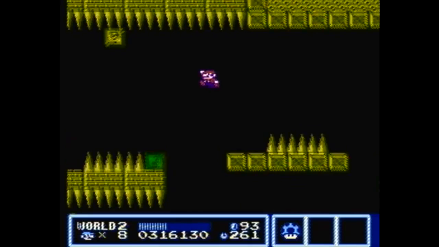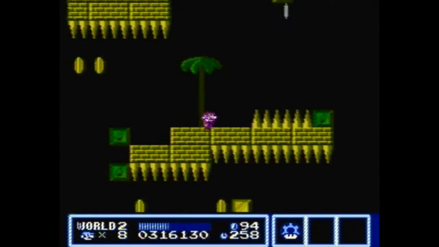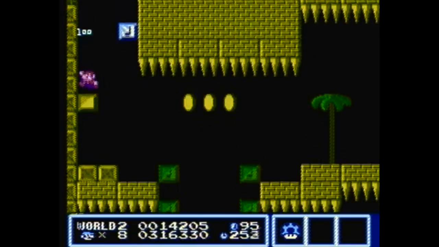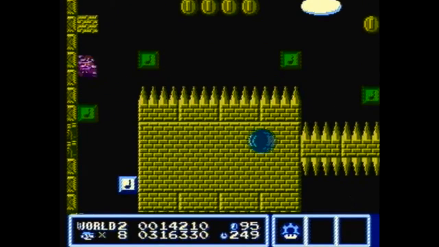These jumps would be rather difficult with Big Mario. Look at that. Look at these note block spike jump things. Oh my gosh, okay. Be very careful here. We're not going to get hit by that. We almost totally got hit by that.